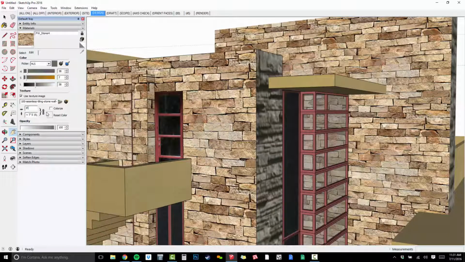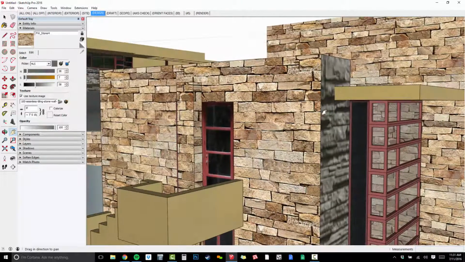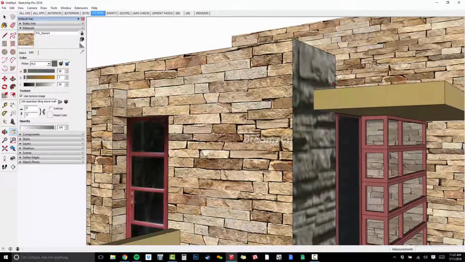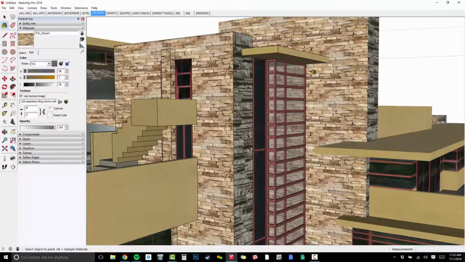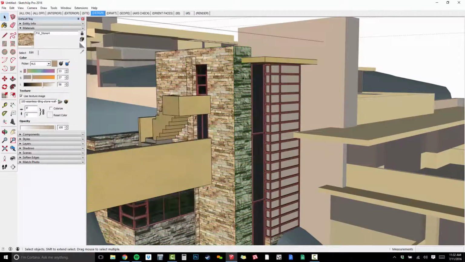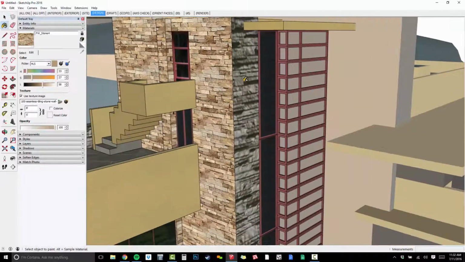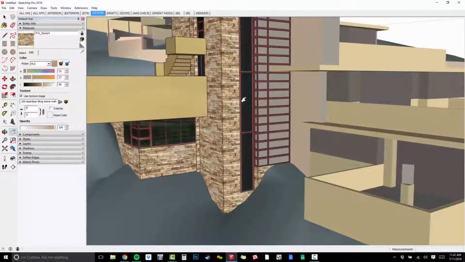And let's break the link here because I want to make it a little bit more horizontal. That's the design of this house, a lot of horizontality. We'll break our link, and then let's call this 5 feet. So it gets a little more squatty on that. So looking good. All right, so I'm going to sample that active material, and then I'm just going to go into each one of these groups and do that paint bucket tool trick where I hold down Shift, and it's going to swap out any of those materials with that new one.